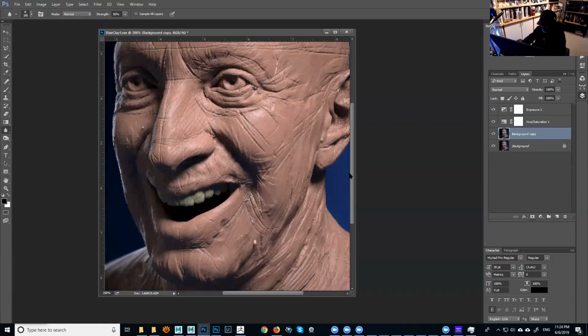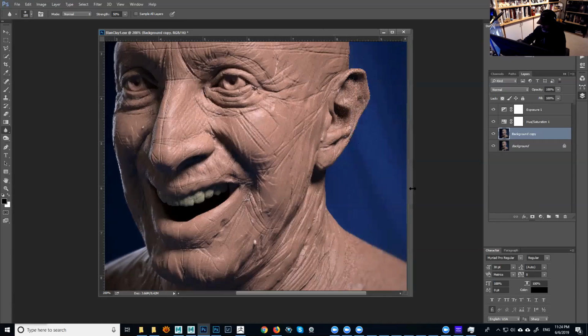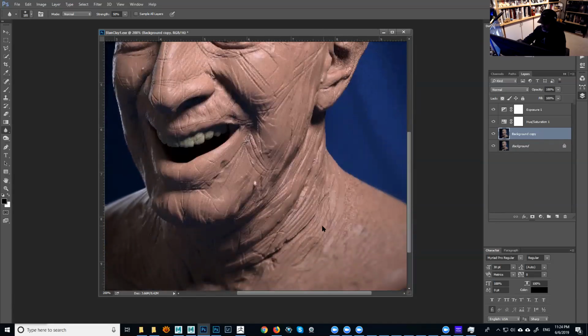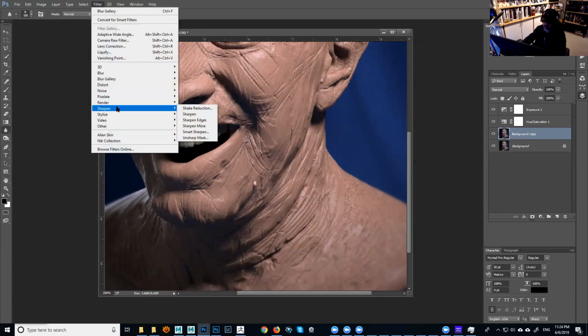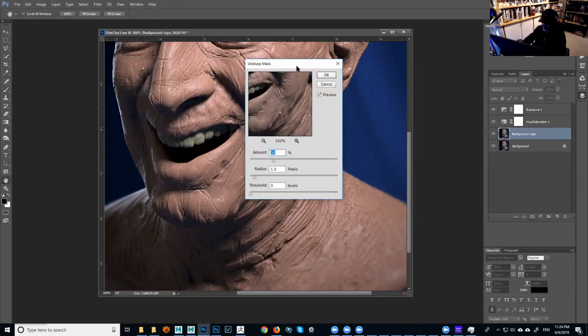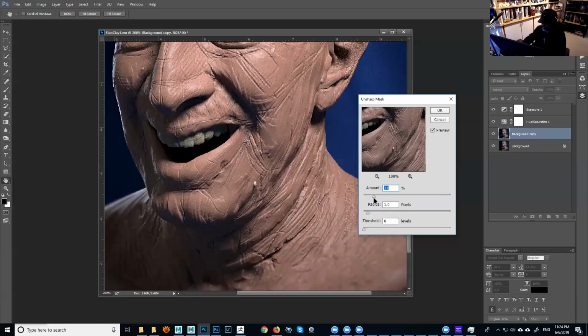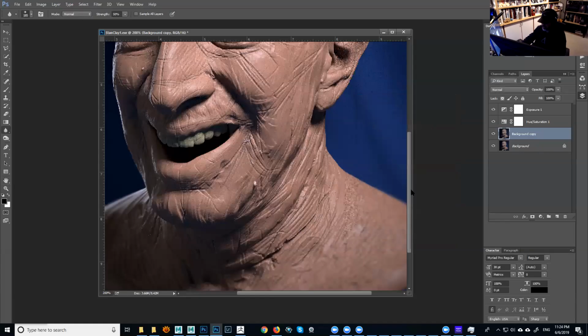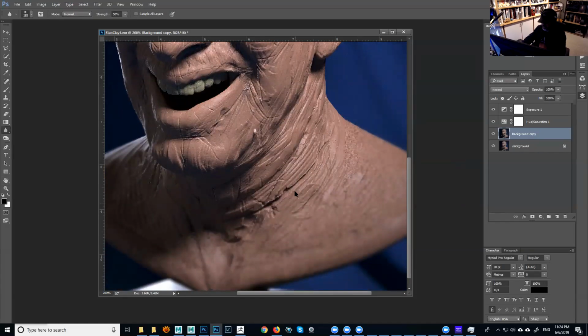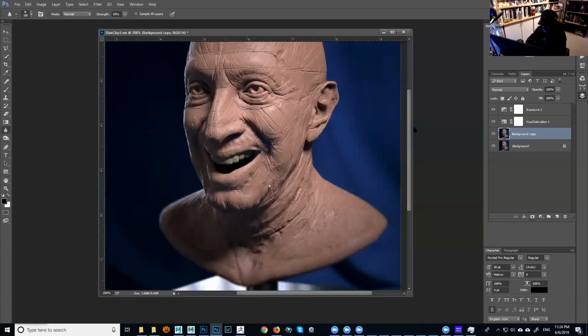Now, another thing that I normally do, I want to make sure that I have enough sharpness to read all those forms. So if you go to Filter, Sharpen, Unsharp Mask, now I can actually see the preview in here is at 50, right? I don't need to go all the way to 50, but let's say 30 to 35, something like that. It's crispy enough. So it's a nice contrast between what looks sharp and what's blurry. It gives more impression that it's actually a real thing, right?